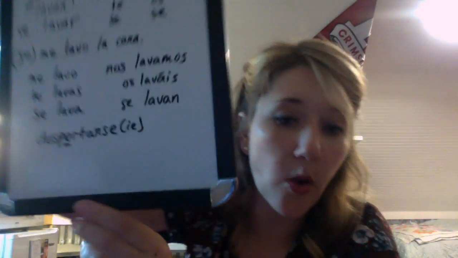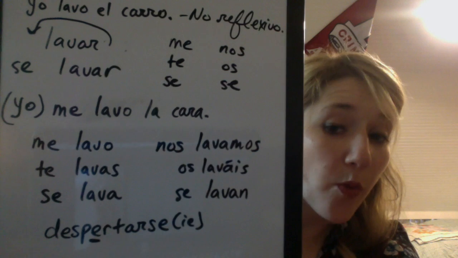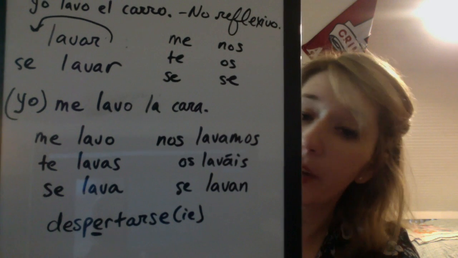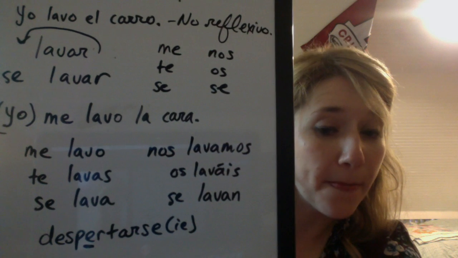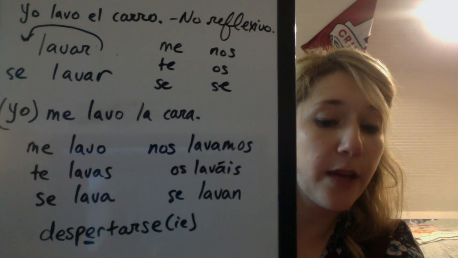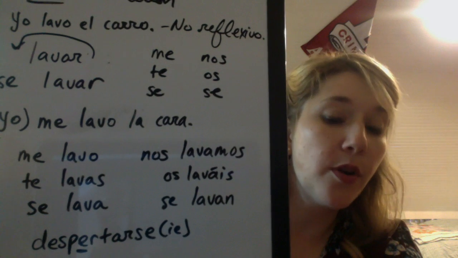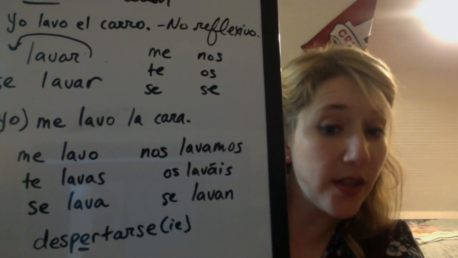Okay? Despertarse has a stem change from e to ie. And look, right here it is, despertarse, to wake oneself up. So to say, I wake myself up, take off that se, bring it to the front, put it in the yo form, which would be me. And then you're going to conjugate your verb, get your stem, despert. But it's in the yo form, so it's a stem change. So the e that you see underlined there, that's going to change. And so you're going to say, yo, which is optional, me despierto. The me is not optional. Me despierto a las 5. I wake up at 5 o'clock.